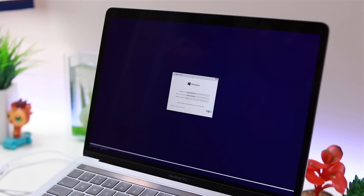Now it's just a matter of going through the installation process. Click Next. It's going to ask you for an activation key, but we don't have one, so click on 'I don't have a product key.' That will still let you continue. Without the activation key you can still use Windows fully — you just won't be able to customize things like your background. Other than that, you're able to fully use your Windows operating system for as long as you want. This is not a trial period.